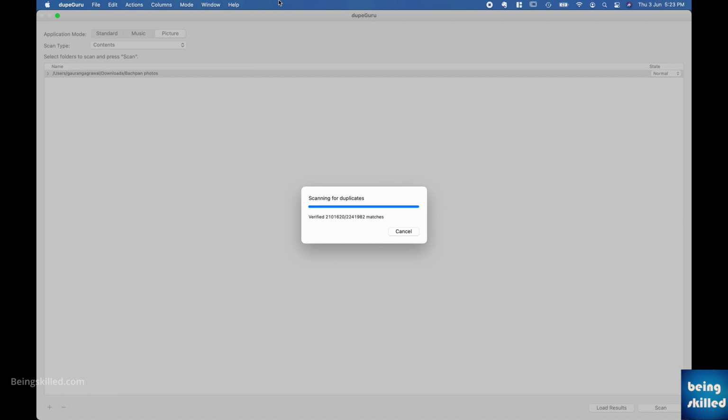Once it has done all the analyzing, it will show you the list of all the possible duplicates. What you can do is check and randomly open some of the files and see if DupeGuru has done it well or not. If it has, then you can mark them all and send them to trash, or maybe move them to a different folder and name it duplicates, just so that you have peace of mind that these are the duplicate ones, you don't have to test them forever, and the ones left out are the originals. That is something you can do when you are trying to deduplicate files or images.